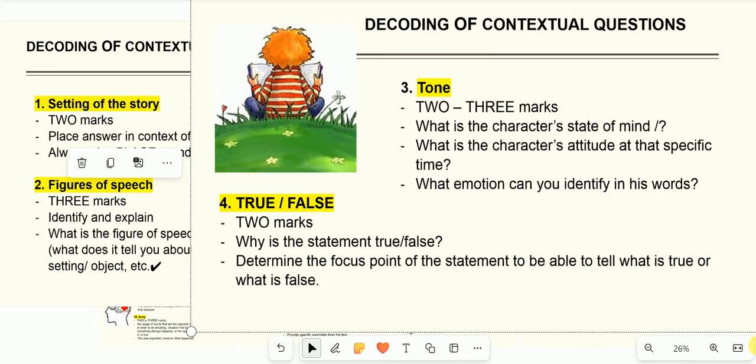At times, examiners will give you a false statement that deviates from the events that transpired in a particular genre. For an example, let's make a quick example. A statement maybe from the novel, you say Absalom is a well-behaved young gentleman, and then you have to justify why the statement is false. It means you must come up with evidence. You are not going to use your opinion. You use evidence. And where is your evidence? The events that transpired in the novel.